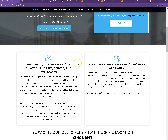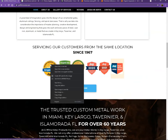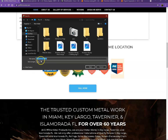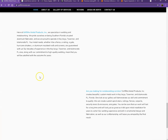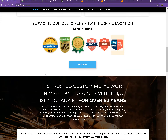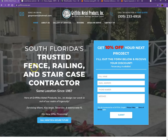Another thing I would like to share about keywords is what we call the hidden keyword. So let's go ahead and use a photo as an example. If we save this photo, instead of naming it with a generic file name, you can actually rename it with a hidden keyword. And you can do the same thing with the other photos you have on your website. That way you'll be able to have more hidden keywords added. And of course, make sure those keywords are not repetitive on your website as well.